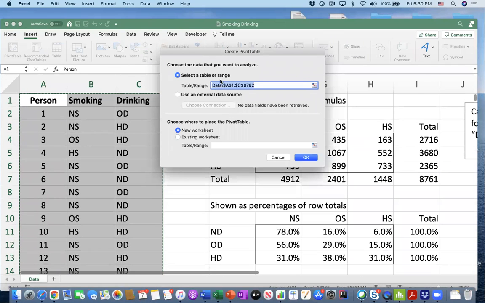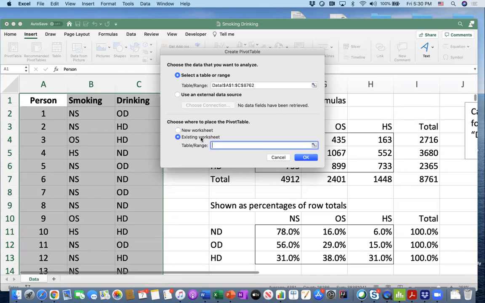You see that your selected table is already highlighted in here. You could use an external data source to populate the pivot table as well. Excel gives the option to have your pivot table anywhere on this worksheet tab, or you can create a new tab and put it in there.